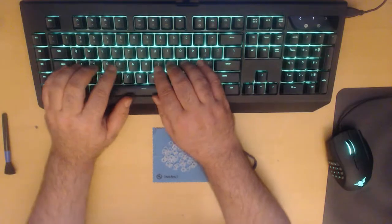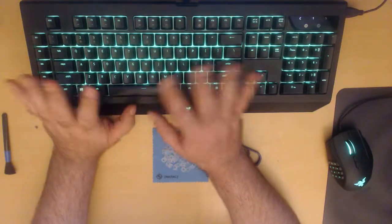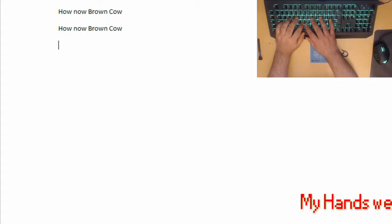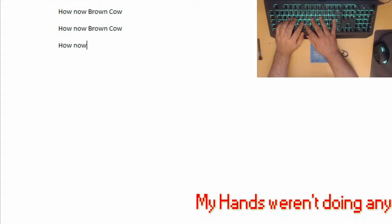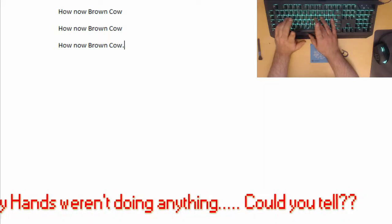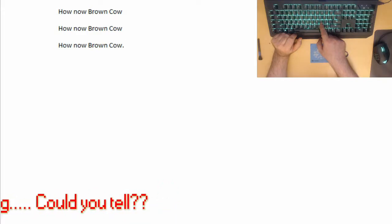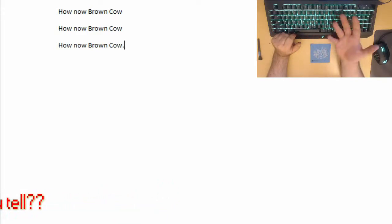All right, so just to give you an idea of what it all sounds like, I'm going to do just a quick little typing example. So I've got just a little bit of a word pad here. So we're just going to do a little how now brown cow. How now brown cow. So hopefully that gives you a feel for how it sounds before. The only one I've switched out thus far is the L. I'm going to switch out a couple real quick and see how it all comes together.